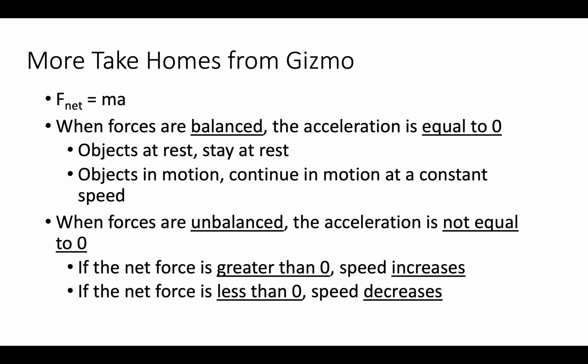Your speed will decrease. So those are things that we know from our last unit, but we're going to continue to use them when we're talking about forces and how forces can cause your object to slow down and how forces can cause your object to speed up. So when you're playing with the gizmo over the next couple of days, take note. This is going to be important. So balanced forces, there's no acceleration. Unbalanced forces, there is acceleration, and that will go in the direction of the net force.